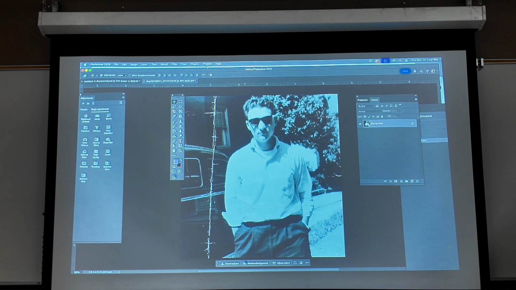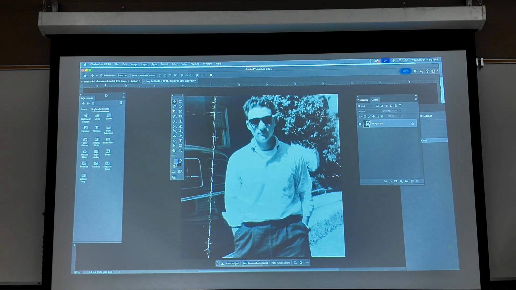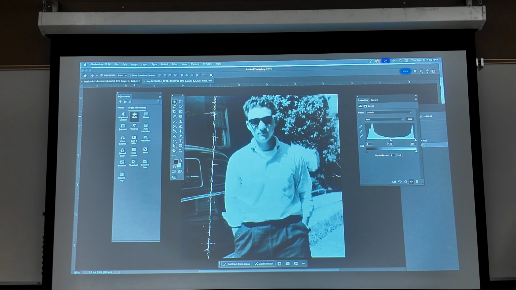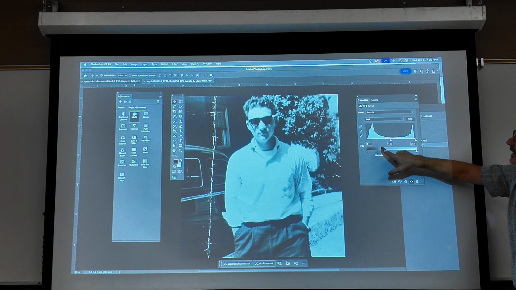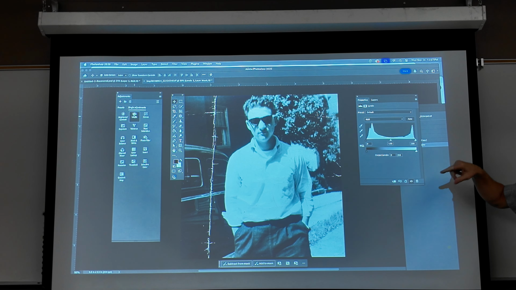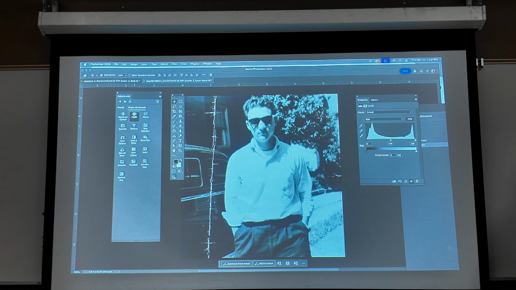So if I want to use a layer adjustment that I can turn on and off, I'm going to come up to my adjustments, which are already on, and they're to the side over here, and I'm going to choose levels. Levels is the adjustment. I like to keep my properties panel open that will adjust the shadows, midtones, and highlights. When in doubt, if you don't know how to adjust these or you don't trust your optics, you can always hit auto and see what happens.